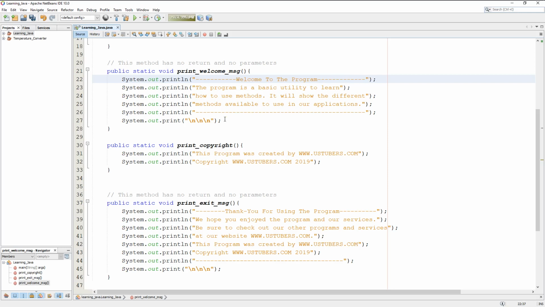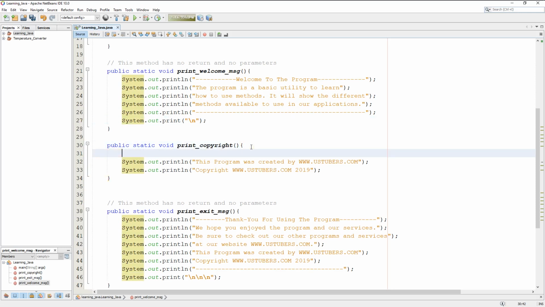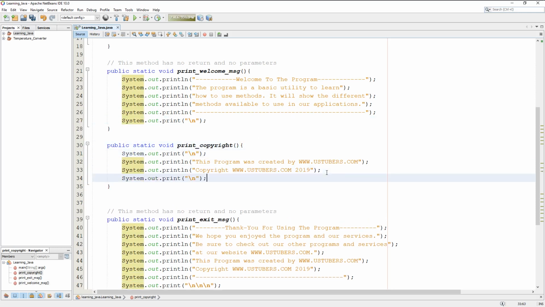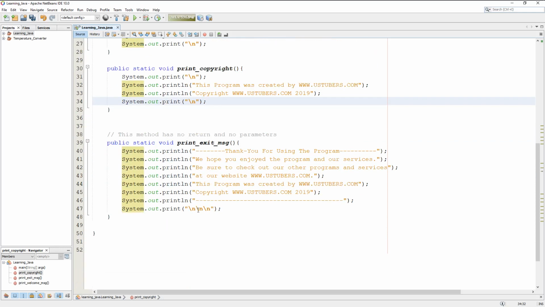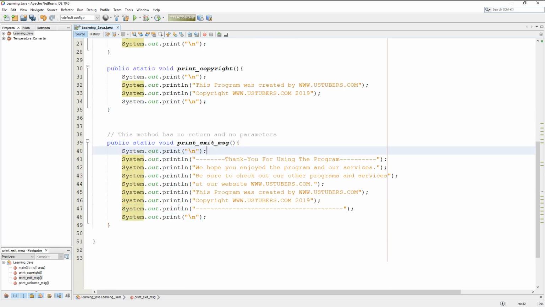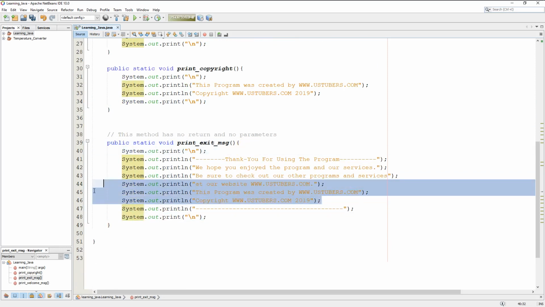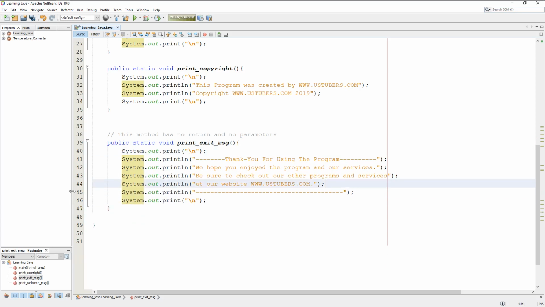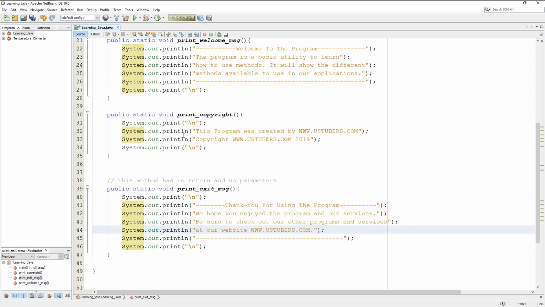Let's say it only prints maybe 1 new line here. Then we'll bring this down into here. We'll print out 1 new line here. We'll print 1 new line at the bottom. Only do 1 new line here. And we'll actually take this and print 1 new line at the top as well. All right, so then we can take out our little copyright message, okay? And then, thank you for using the program.